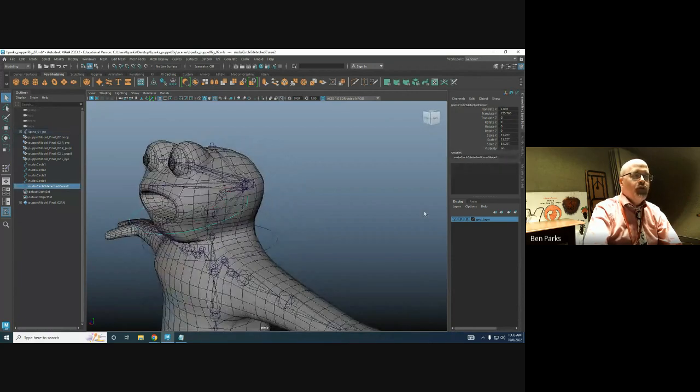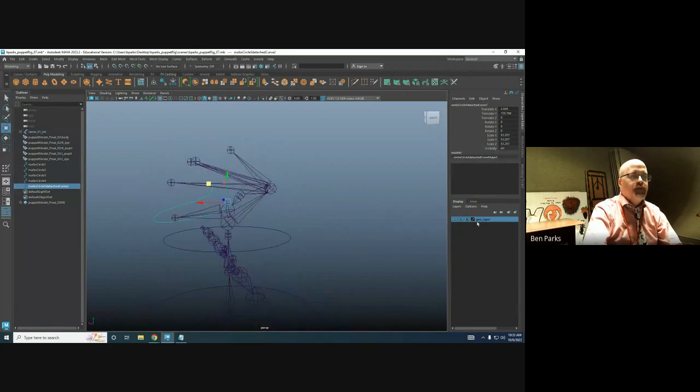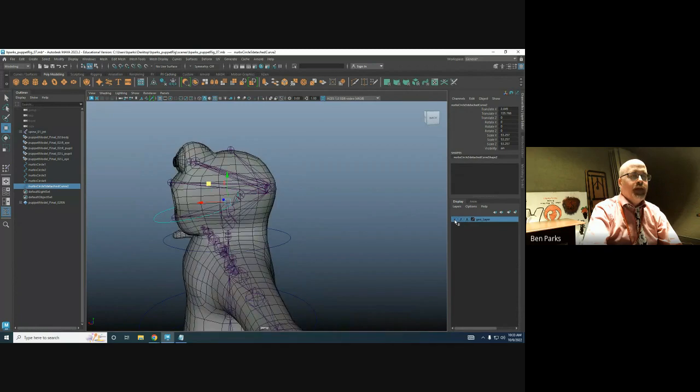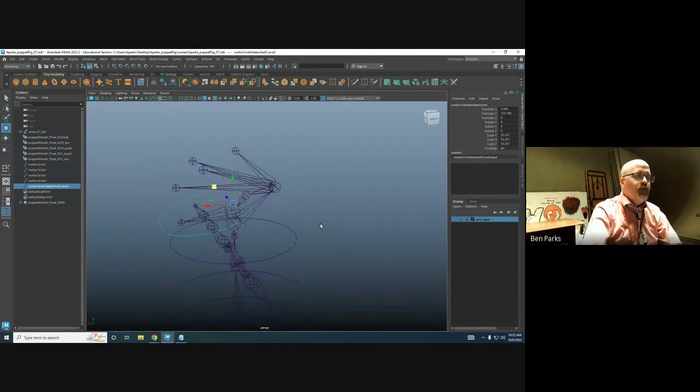So what I'm going to do with my pivot, I'm going to hide my geometry. See how handy that layer is? I'm going to hold down D and V until this becomes a little circle. And I'm just going to grab it from the center and snap it to the back, that base jaw joint, right?